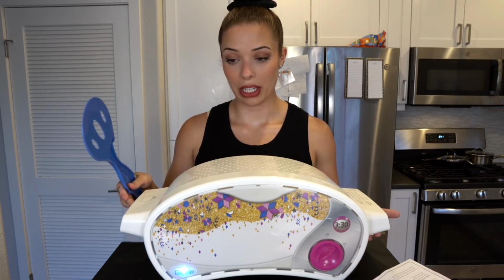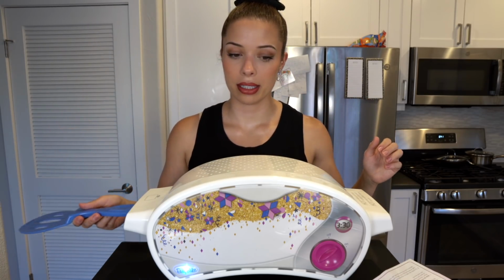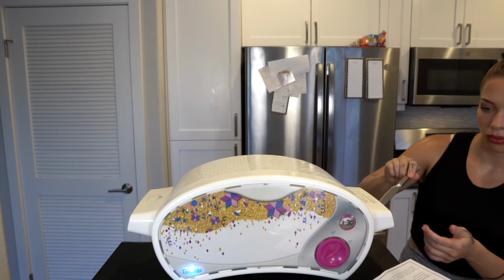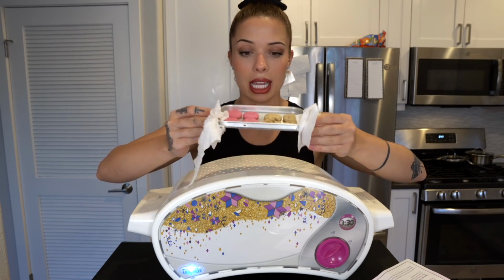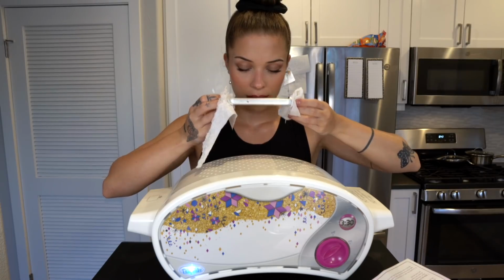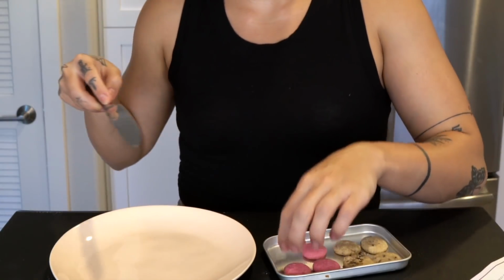Oh no, there's only 17 seconds left. Okay. Showtime, baby. They actually smell really good. It no longer smells like burning plastic. It now smells like cookies. So I kind of messed up one cookie. I fudged it up when I was taking it out, but that's what they look like when they're cooked. It smells good, honestly. I'm gonna put these on a plate. Look, it's kind of crispy on the bottom.